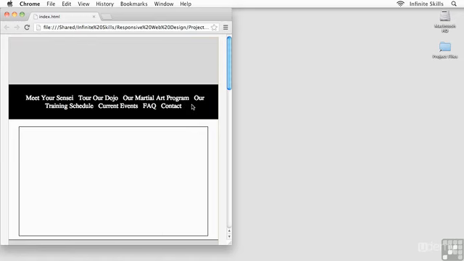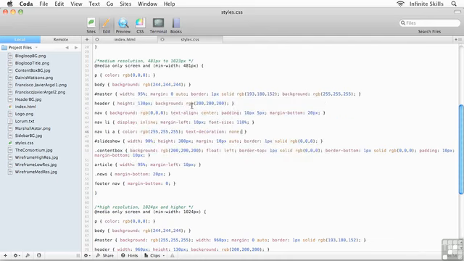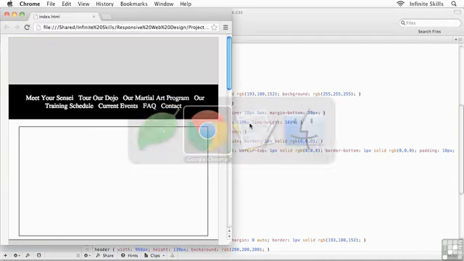So to do that, I'm going to head back to my external style sheet. I'm going to look for nav li, of course, inside the medium resolution media query. And what I'm going to do for this guy is go line-height, like so. And once again, I'm going to use a scaling value here. You're welcome to use a fixed value, a fixed pixel value if you wish. I'm going to go 160% followed by a semicolon. I'll save up my work and head back to the browser and refresh.